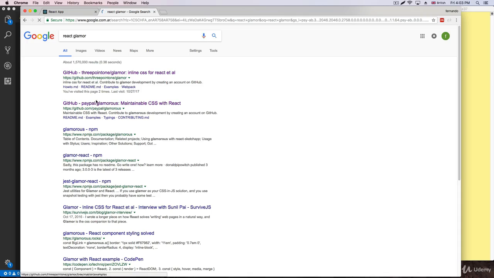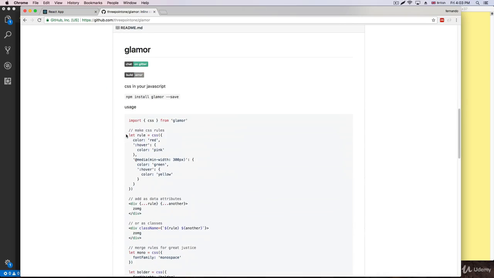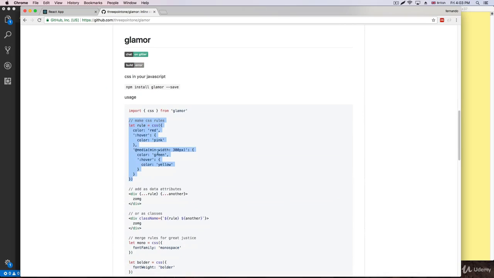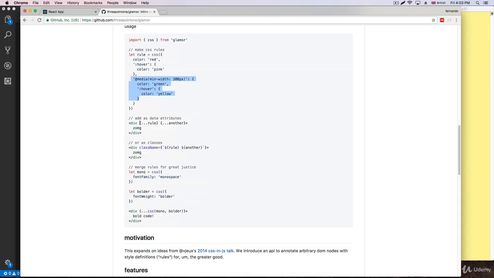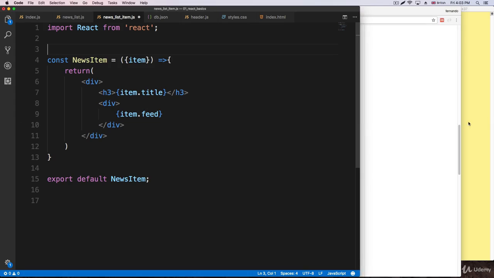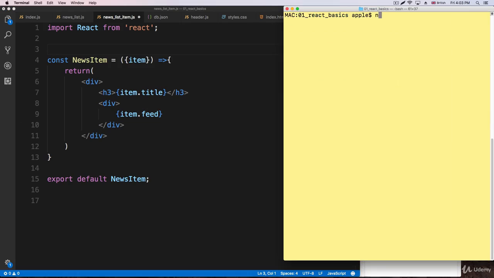3.1 Glamour. So with this dependency, with this module, what we can do is use CSS, inline CSS, just like this. And then Glamour is going to do its job, and we can pass the rules, we can pass hovers, we can even use media queries, and then it's going to pass it as a rule or as a class name or whatever. It's really cool. So let's install this first, and I'm going to show you how it's going to work. Let me kill the server, of course, and we need to do npm install, and then it's going to be called Glamour, just like that, and then --save.